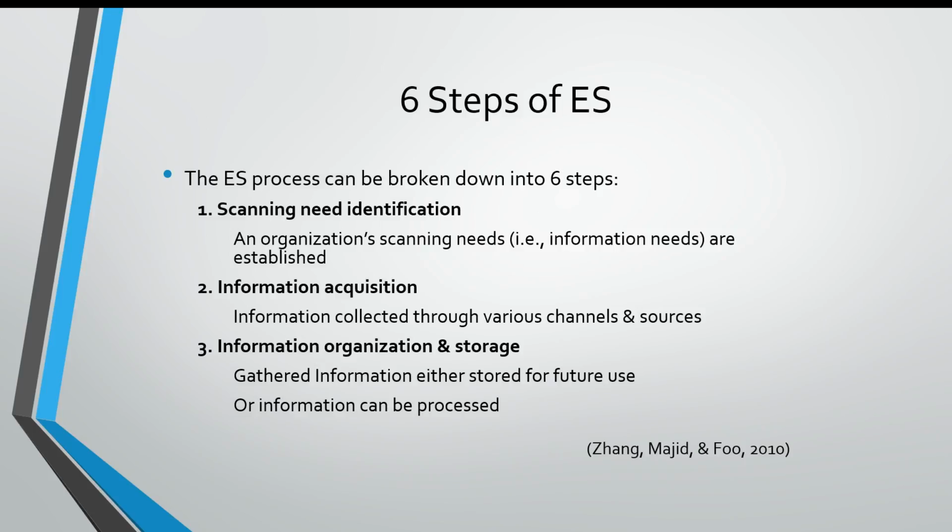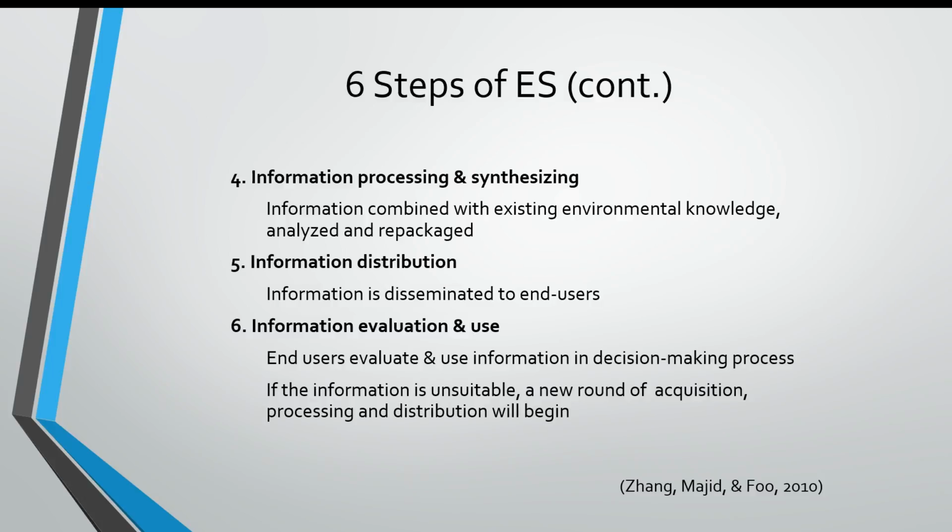The first step is performing a scanning and need identification. It is important to first establish what the information needs of the organization are. The second step is acquiring information. Information must be collected on the organization's needs before it can be analyzed. From here, the third step is organizing and storing that information.